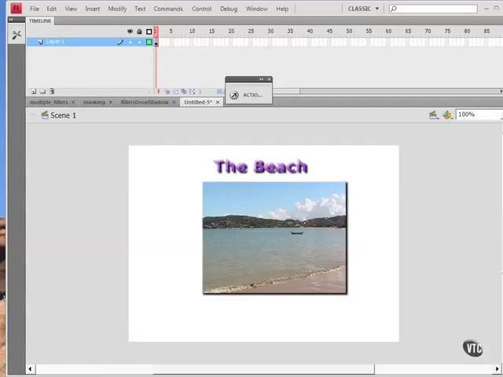Filters allow you to apply a range of effects to bitmap and display objects, ranging again from drop shadows to bevels and blurs. Each of these filters is defined as a class, so applying filters involves creating instances of filter objects, which is really no different from constructing any other type of object in ActionScript. Once you've created an instance of a filter object, it can easily be applied to a display object by using the object's filters property, or in the case of a bitmap data object, you would use the applyFilter method.